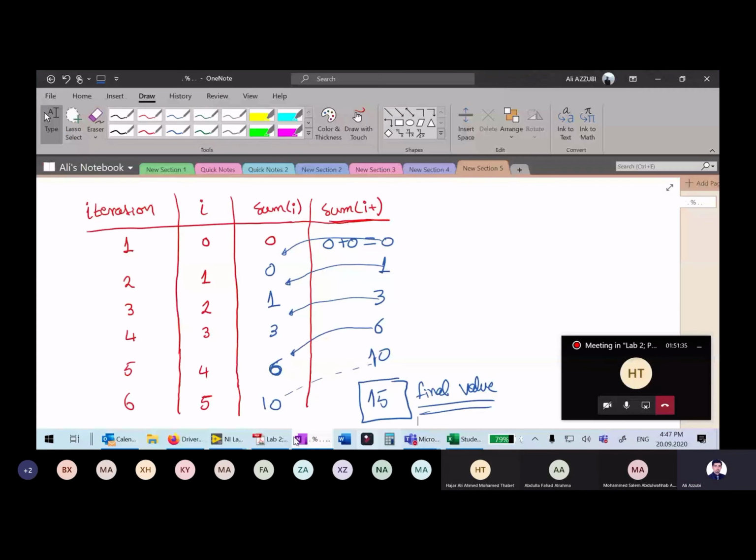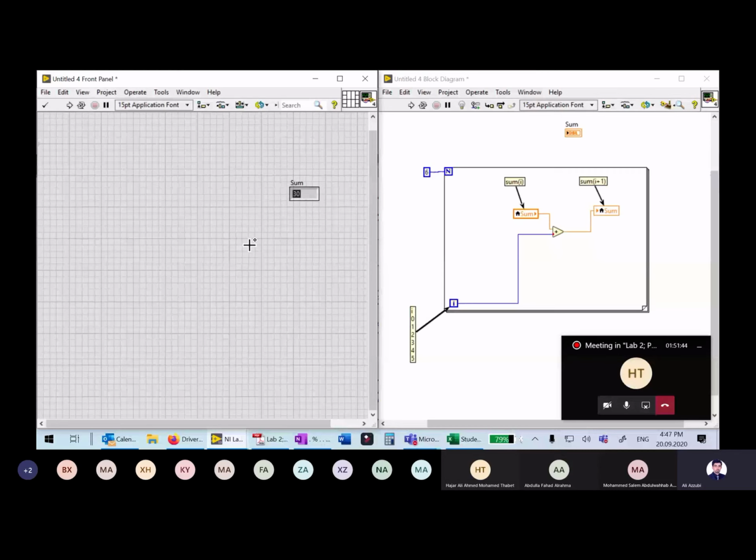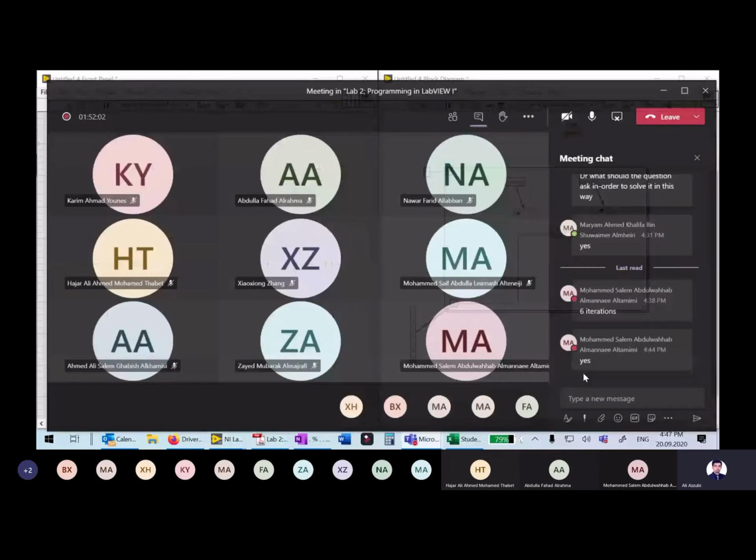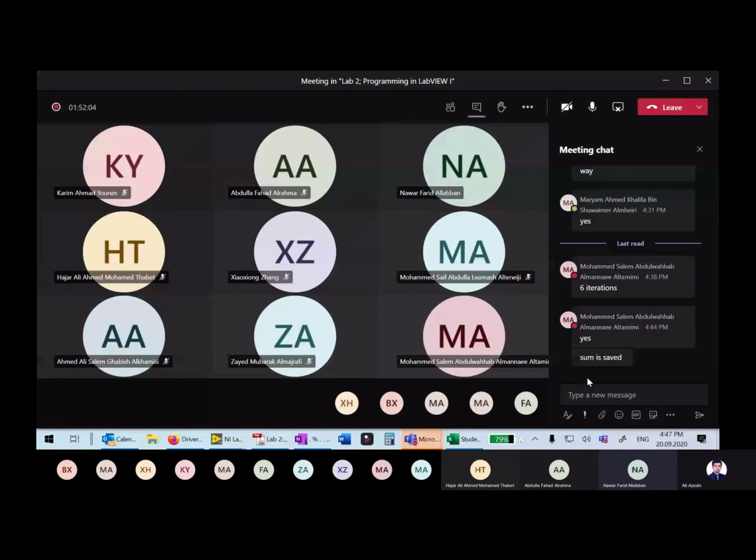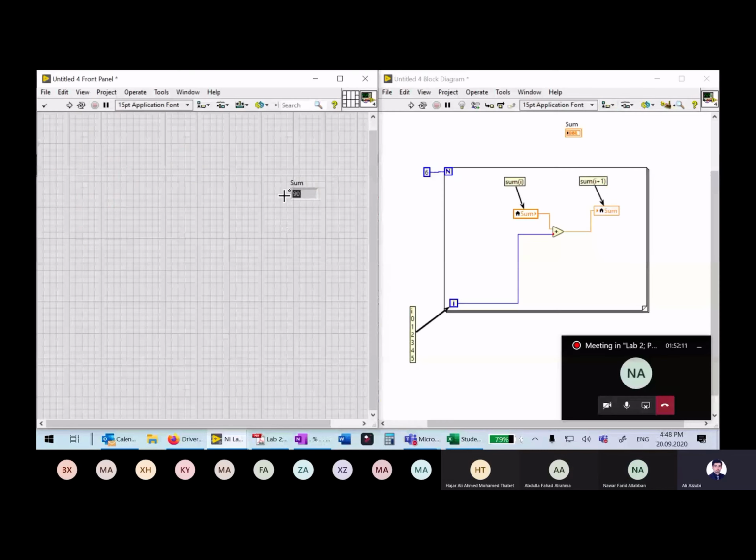All right. Let's run this again. You say 30. Run again, you'll see 45. Can you tell me why? Each time I run, the result should be the same, but here it keeps adding to the result. Why is that? Think about it. The local variable is saved. It doesn't lose the data. Yes, exactly. So basically, it will take the initial value here. It will take whatever was stored from previous iterations or previous executions.